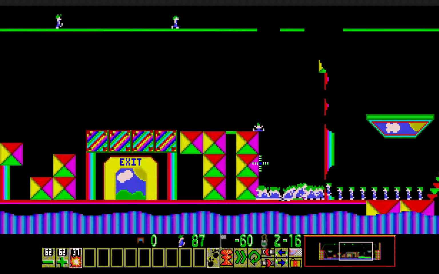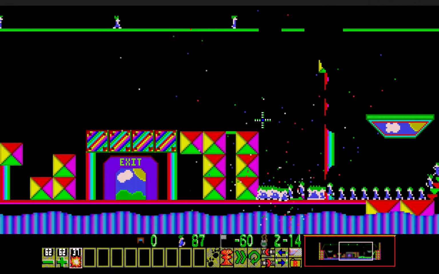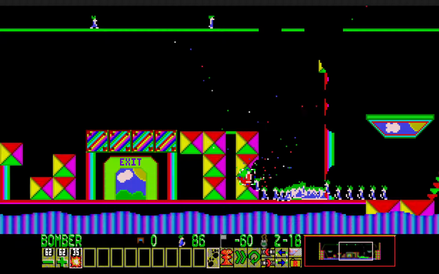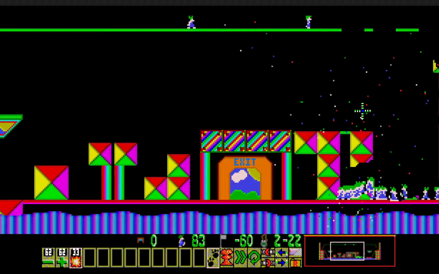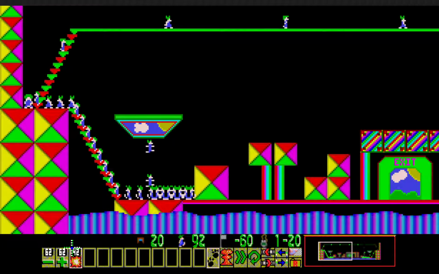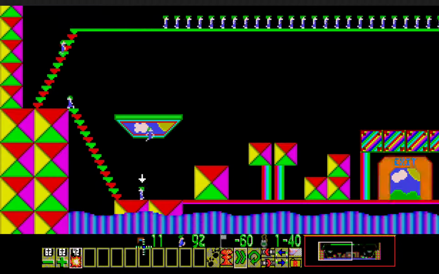Alright, and just a little more. Oh no, I actually need one more. No, I miscounted. So actually two more. Okay, so in that case, let me go ahead and drop the release rate right now. Yeah, there we go. This should do it.